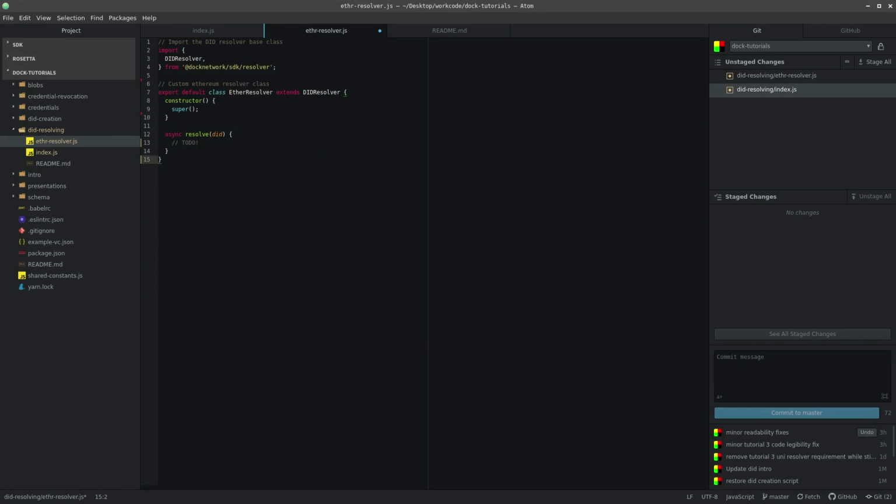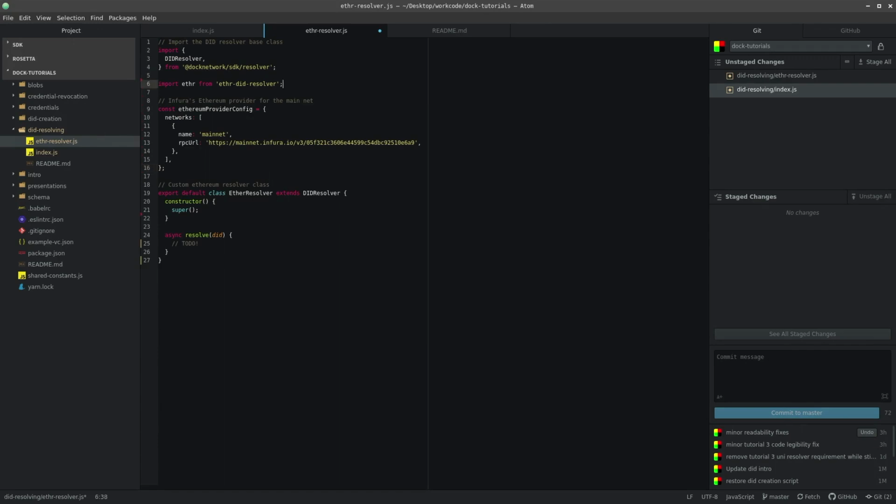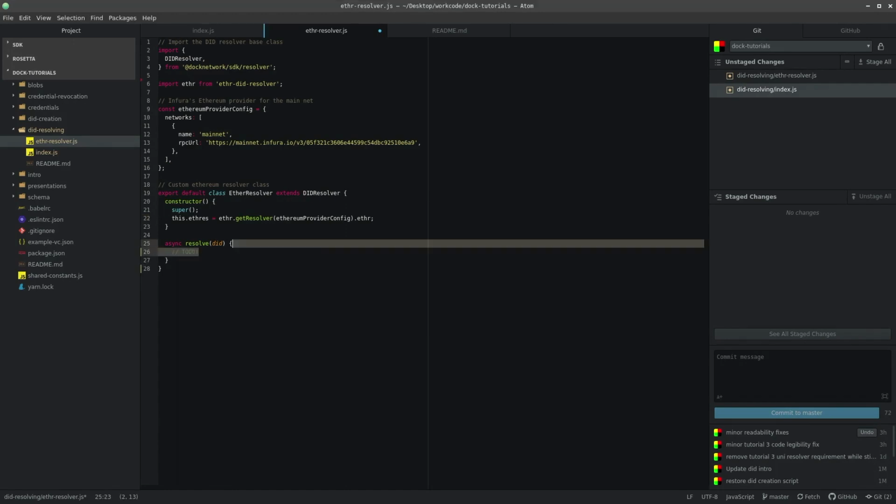We have to provide some configuration options for this library when we initialize it, so let's define them at the top of our file with these imports. You can read more about the specifics of the configuration on the ethr-did-resolver GitHub or npm page, but for now we'll just use Infura to connect to the Ethereum mainnet. In our class constructor, add the following to initialize the Ether Resolver from the library, and update the resolve method to call it. The parseDID method will take a DID URL and return an object with a fully qualified DID, the DID method, as well as the DID's ID. Not all resolvers need to call this, but the Ether Resolver requires it in this format.